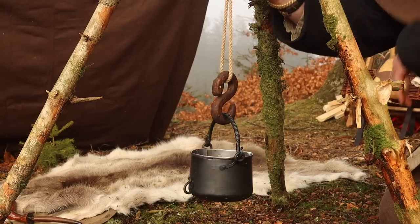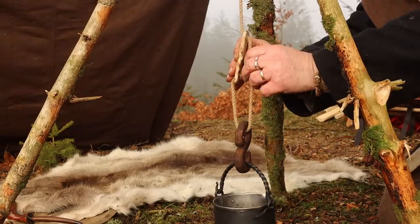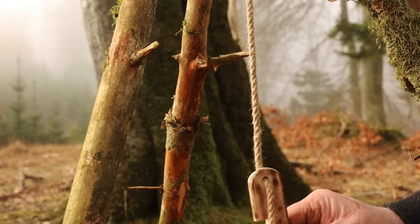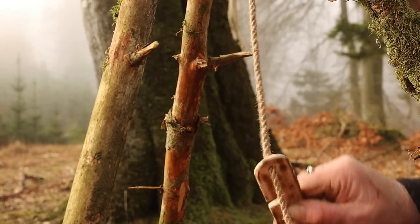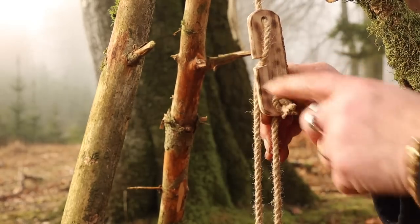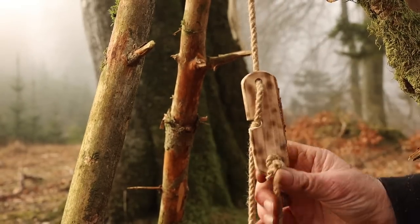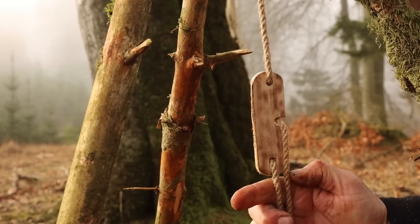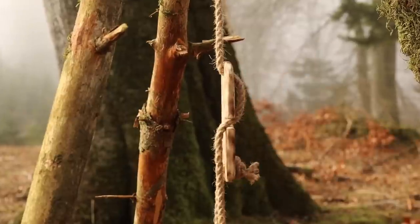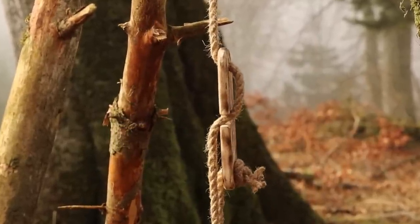I'll take you closer. You can see I can easily take it up and down. It is this little thing I made of wood, lower down and up, and secure it by putting it in here. Yeah, so just a little thing you can make yourself if you want to. I hope it'll work. I'm going to make some firewood so I can start my porridge.